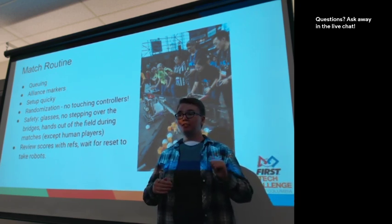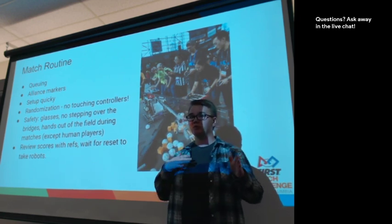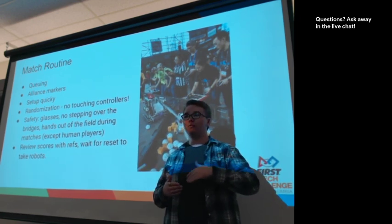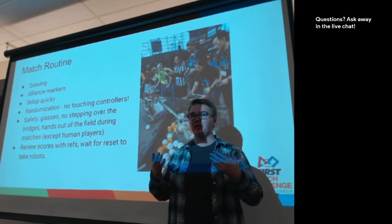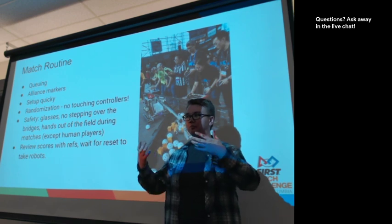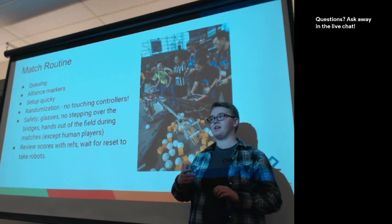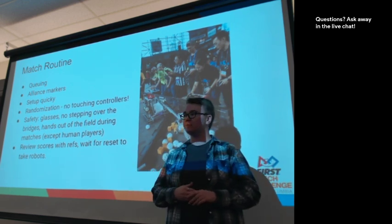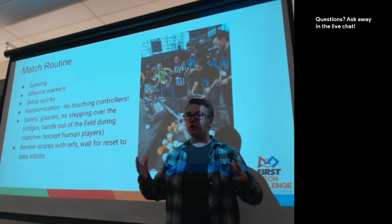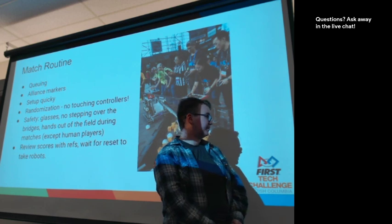At the end of the match, it's good to wait just a few seconds and review the score with the referees before you do cleanup. Hopefully we're running matches on a schedule that allows time for proper review of the scores. Sometimes we're running matches quite tightly and we don't have as much time, and we just run the next match as fast as we can. But hopefully if we're all on schedule, we can do that. Next slide.